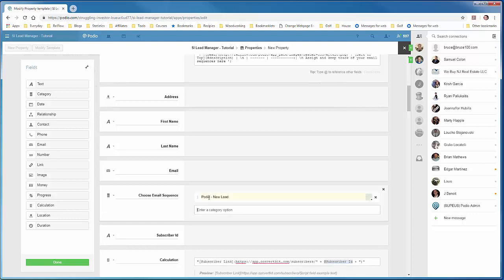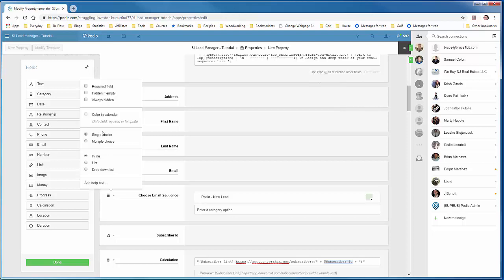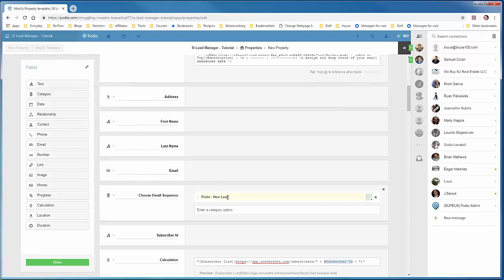In future tutorials that I'm going to create to add on to this Podio to ConvertKit process, we're going to add more sequences here so we can then choose which sequence we want to add the lead to. But for this case, I'll keep it simple, we're just going to add one. And lastly, we want to make this a required field, so this Podio new lead item is always selected, so you don't have to do it. So we'll click done.